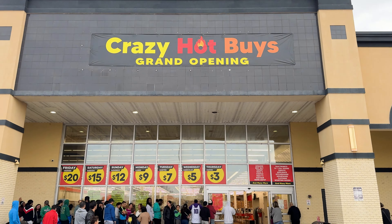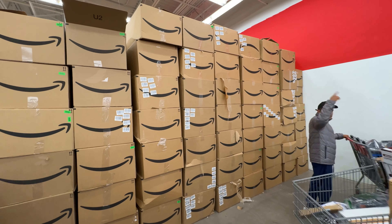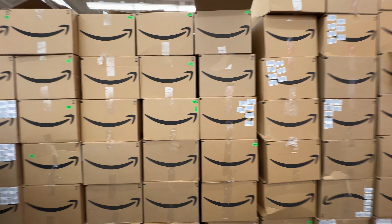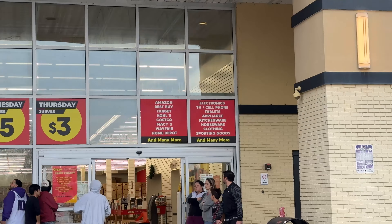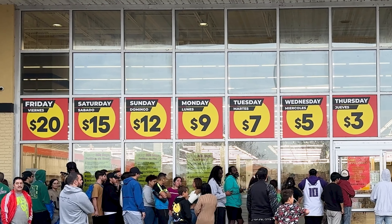Let me take this ridiculous stuff off. Let's get started. Welcome to Crazy Hot Buys. This isn't a regular store where you just walk in and find the same items every day available to purchase. It's the complete opposite — this store is very different. The way it works is that it buys return items from big box stores like Amazon, Best Buy, and Target, and then resells them back to the public at a massive discounted price.